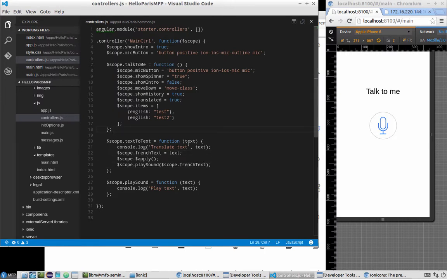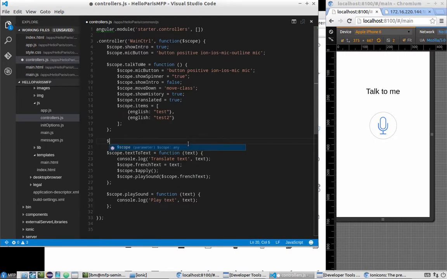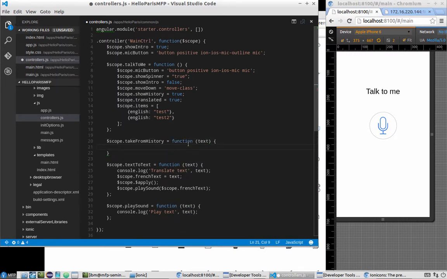We'll also have one more universal function that will be called scope take from history. Let it be something like this. So inside, we will grab the item from history and assign this item to English text, and then call our text-to-text function.